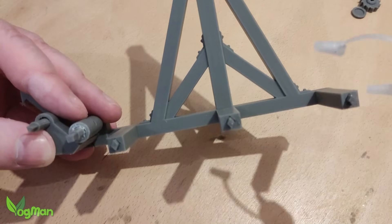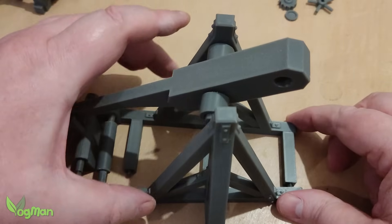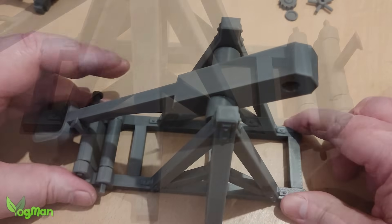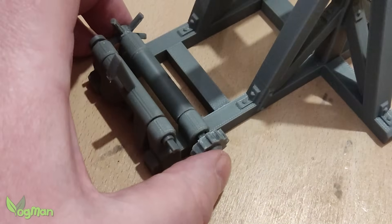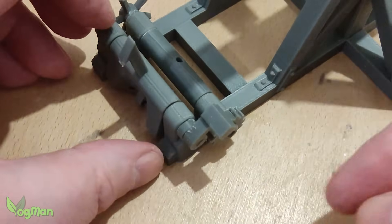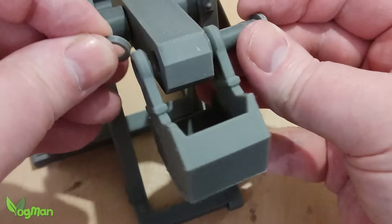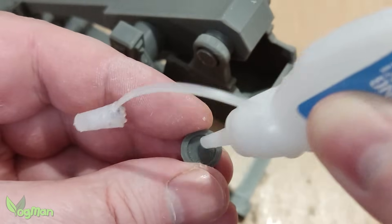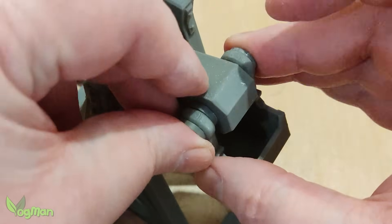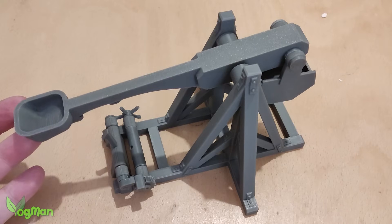Now for the fiddly bit. Glue the end of the cross beams and glue both frame sockets where the arm pin will sit. The arm will hold itself briefly whilst you fit the second frame into place. The handle gets glued on — make sure it can turn freely. On the opposite side, glue the gear and pole into place, just be careful not to glue them to the frame. They need to move freely. The bucket goes between the two frames, sandwiched between two washers. Don't glue it yet, not until you add the bucket pin cap. That secures the bucket but it still shouldn't be glued to the frame.